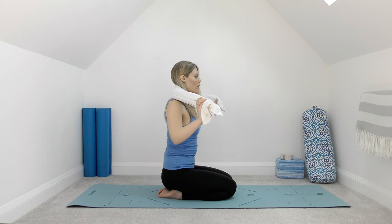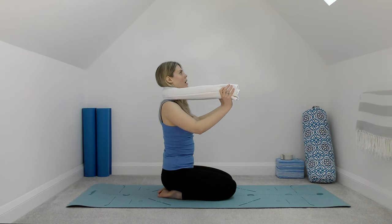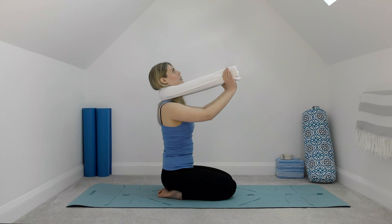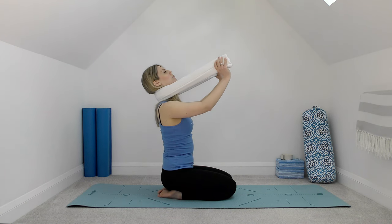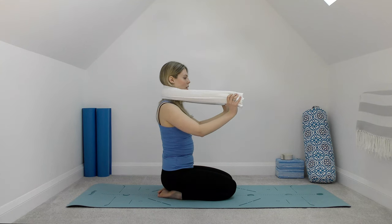Come back to center, and this time bring the towel to the back of your neck, just under the base of your skull. You can still hold quite far at the bottom of your towel. Take a breath in. On your breath out, gently lift the neck up, the chin up to the sky, and pull the towel away from you as you push the neck into the towel. This is all very gentle. Come back to center. We'll do this three more times.